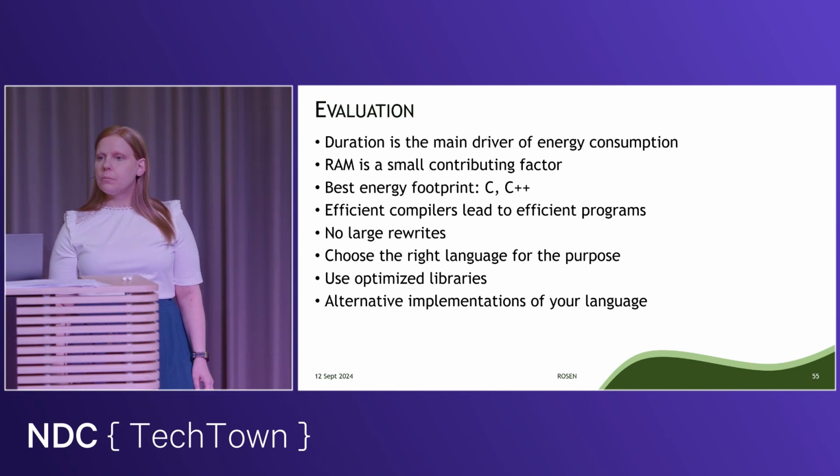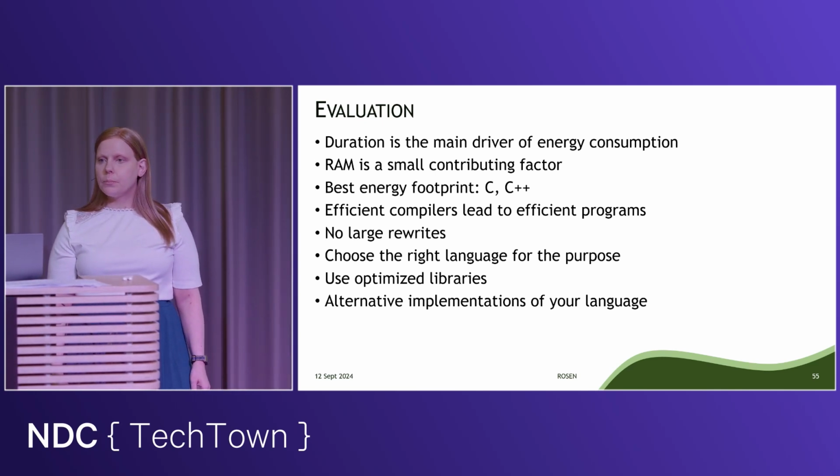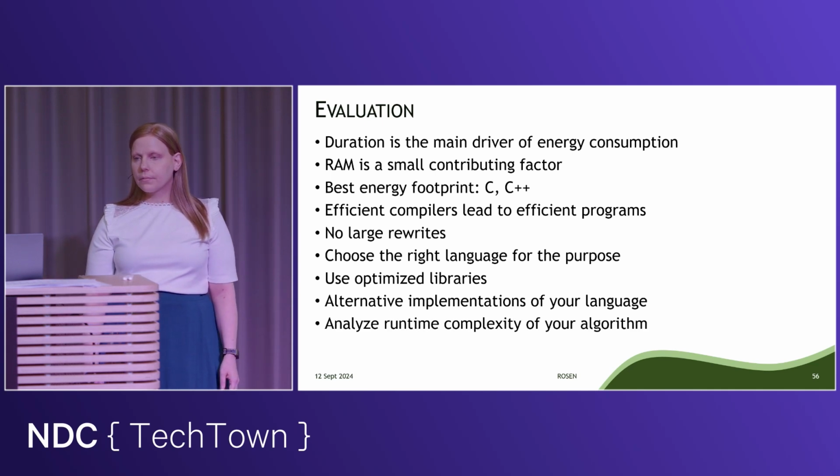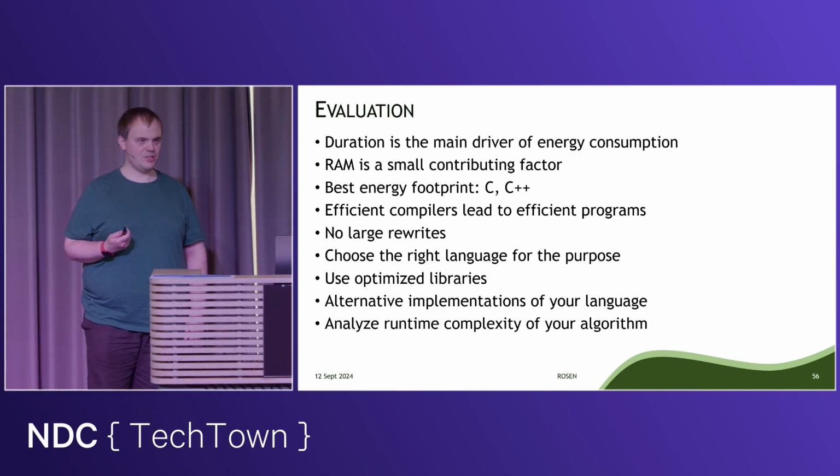Sometimes also a different implementation of your programming language might be available. You could use, for example, PyPy as a drop-in replacement for CPython. PyPy is usually more performant due to its just-in-time compiler. Looking at the theoretical runtime complexity of your algorithm and looking for better alternatives is also always a good idea. An example for this can be sorting algorithms, which vary a lot in complexity.